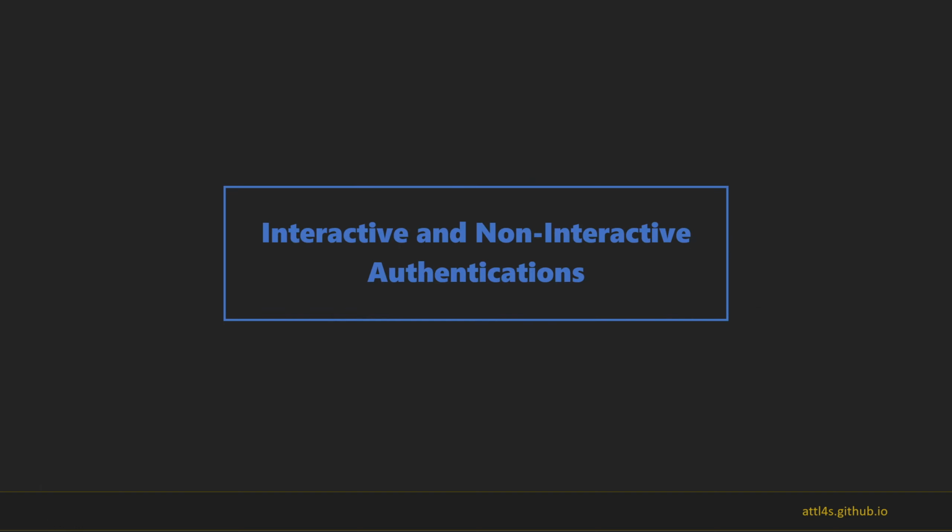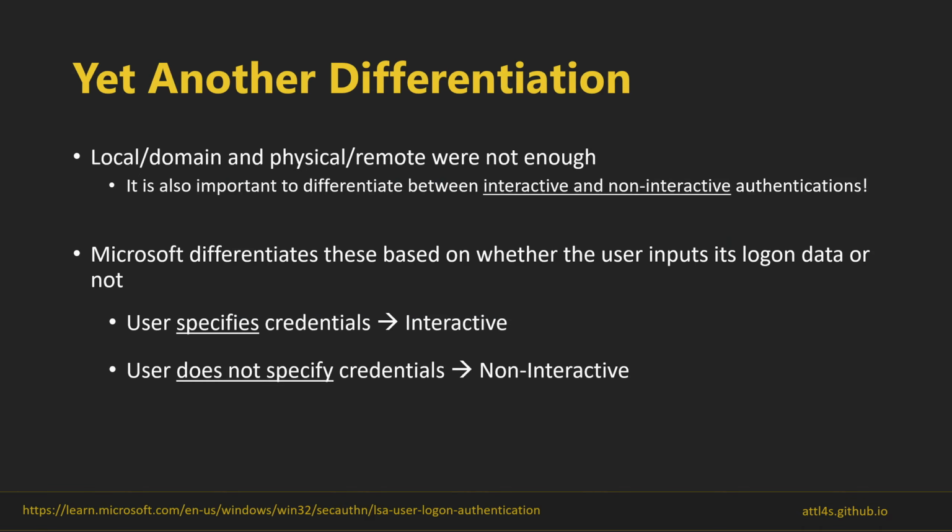So now let's talk about interactive and non-interactive authentication. This is very important. We have seen millions of types of authentication already, and this is yet another one. Understanding this will allow us to understand how to move laterally with built-in tools, or with tools that integrate with Windows authentication through the SSPI and so on.